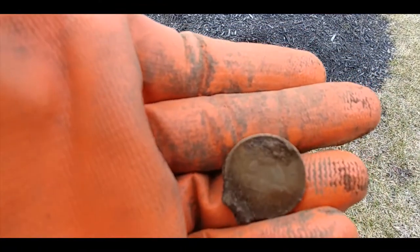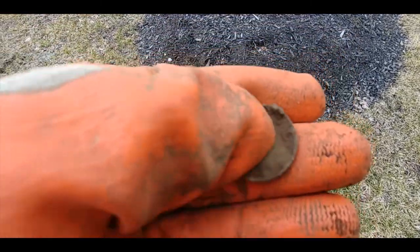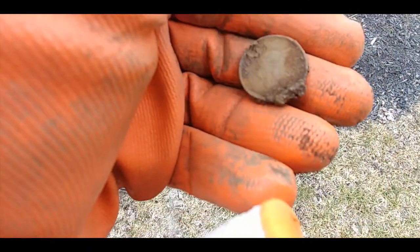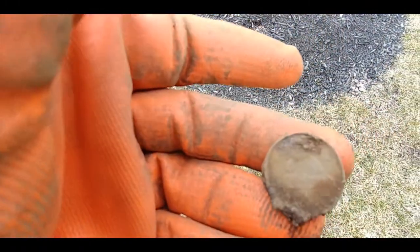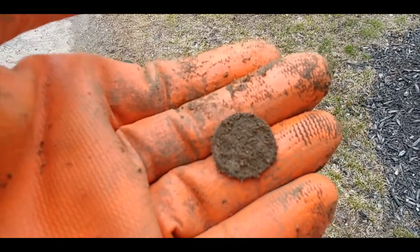I kind of think this is a nickel. Is that the beaver crouching there? But oh my goodness, is it ever in rough shape. Wow. I do believe that is the beaver on his log, though. This was down a ways, about 6 inches, and I think it's just a zinc penny. Boy, these are nasty. They're crusty. This church must really fertilize its lawns.